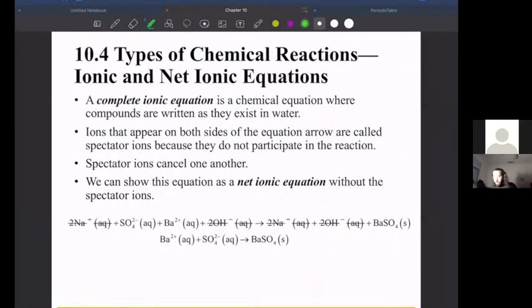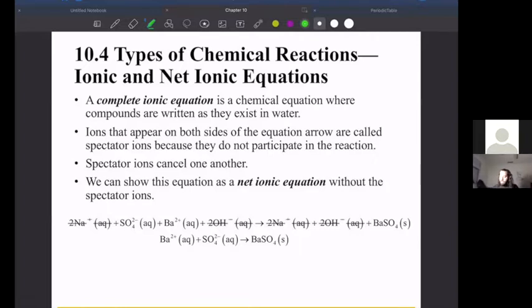Okay, so now talking about ionic equations and net ionic equations. Just to give you sort of the background here before I start going into the details, an ionic equation tells you what's happening to the individual ions, right? Because if I put, for example, sodium sulfate in water, it actually breaks up into its 2 individual ions, right? There's sodium floating around all by itself and sulfate floating around all by itself. One of those may not participate in the actual chemical reaction. So that's what we're seeing when we write our net ionic equation, is kind of like the meat of what's going on. Are there ions just floating around and not doing anything? Or is there an actual reaction?